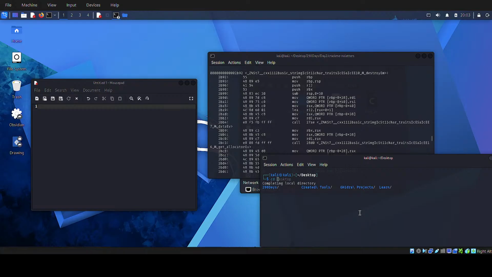Cd, ls, clear, cd day 2, and then I'm just going to vim rewriting functions.c. Okay, so first just include stdio because maybe I want to run this, right? Who knows what might happen.